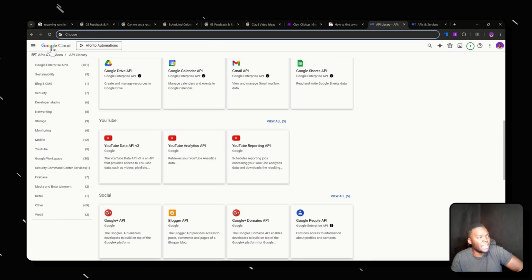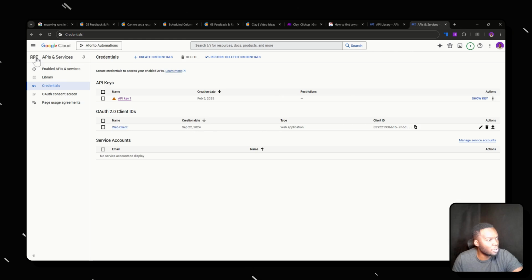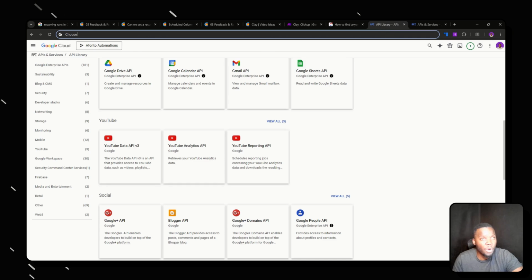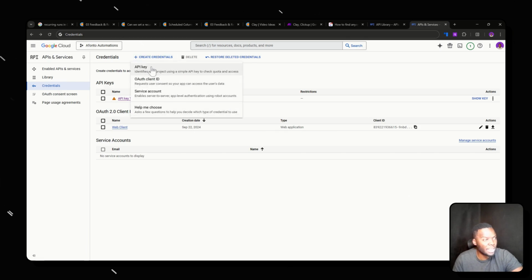We're essentially going into Google Cloud. So the Google Cloud console is what it's called. And then we want to go to library. If you go to the Google Cloud console, you can go to APIs and services. There's going to be library, there's going to be credentials, right? You want to click on the library. Once you click on the library, there's going to be YouTube Data API. You want to click on that, enable it. Once you've enabled it, go ahead and do create credentials.